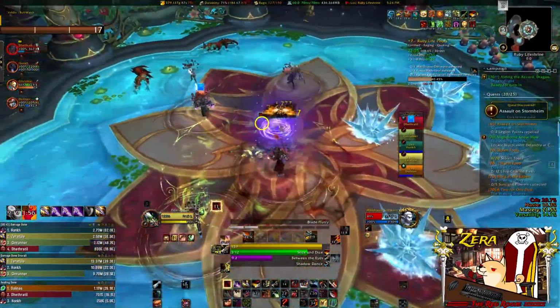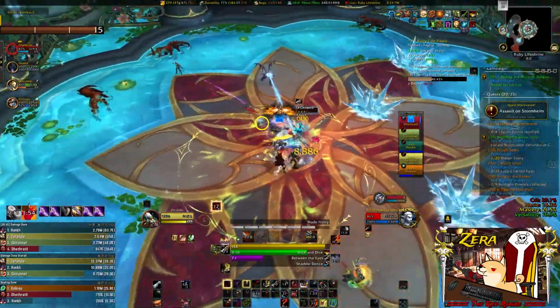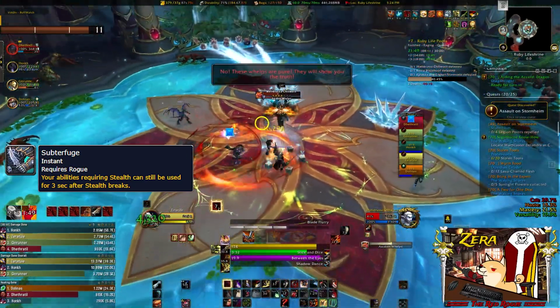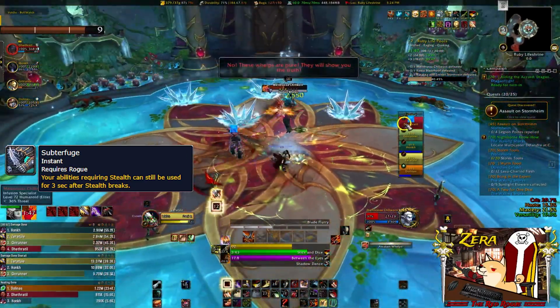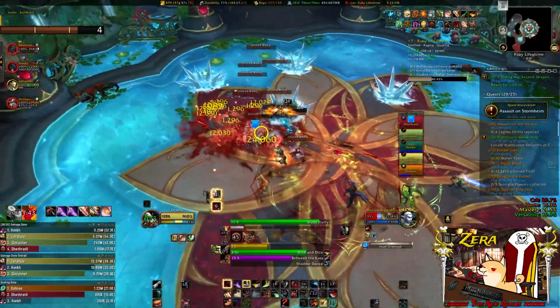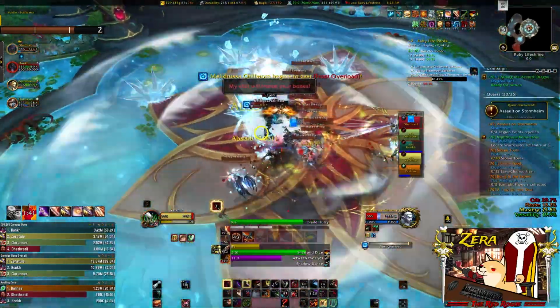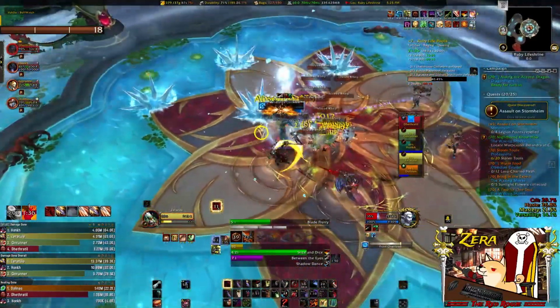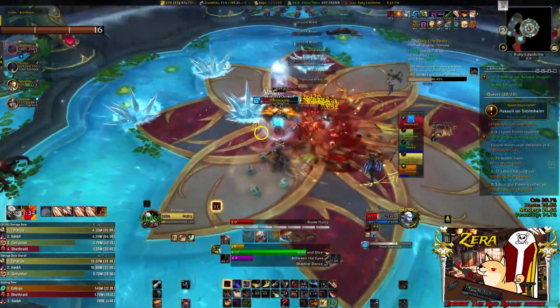As an added way of getting more time to use Ambush, we do also talent into Subterfuge, which allows stealth-based moves to be used for 3 seconds after leaving stealth or coming off of Vanish, a move we use offensively as needed. Ideally, you'll get the chance to re-stealth between pulls in your dungeons, helping to maximize the potential usage of your Subterfuge passive.